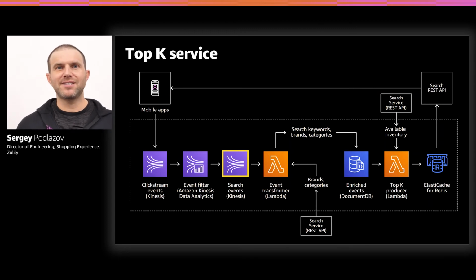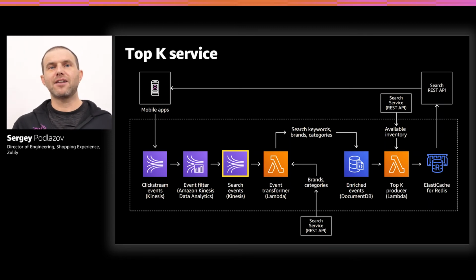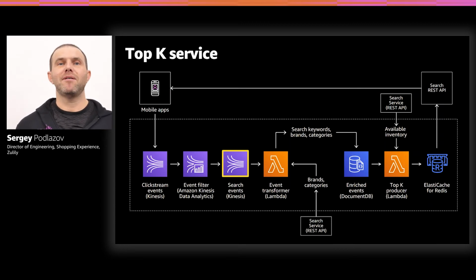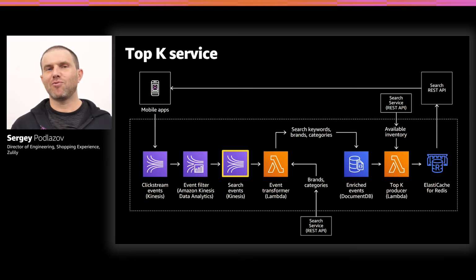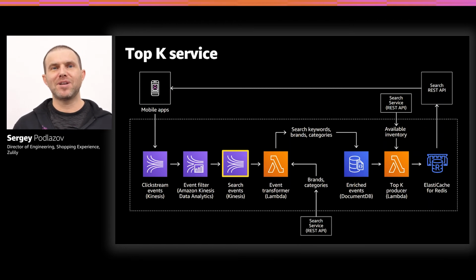When you set up Kinesis Data Analytics, you have to specify the destination for your data. In this case, it looks at all of the events in the clickstream. It filters out only the search events, and it sends them to another Kinesis Data Stream. This is actually a common pattern. When you build queue-based systems, you often will be chaining up your data streams. It could be Kinesis, it could be Kafka, it could be anything, and injecting the business logic between those streams. And this is exactly what we're doing here. Taking all of the clickstream events, applying a filter, and capturing the results in another Kinesis stream.